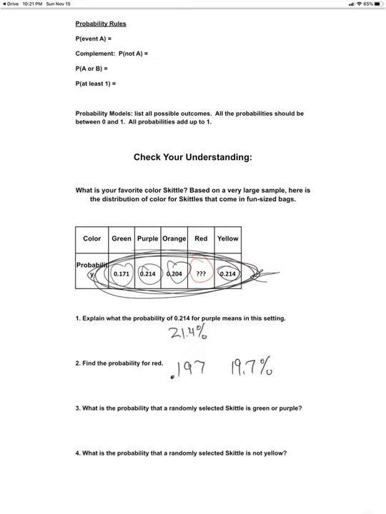What is the probability that a randomly selected Skittle is green or purple? So here you go. You have the word or. So let's write this out properly. The probability of green or purple equals the probability of green plus the probability of purple. This is how we want you to write these things. You can write the actual word if you want.